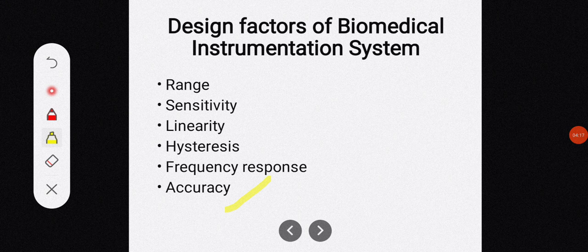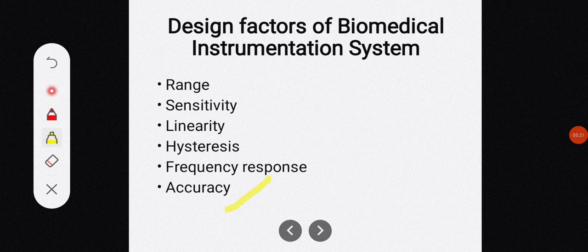There are many types of error, like parallax errors might be present. Suppose the biomedical instrument system has measured some physiological signal and has given the output. Now human beings are not able to read that data accurately because of the pointer system of the display of that instrument system. Suppose the instrument system in its display unit has the pointer. Because of that pointer, the parallax error is getting introduced. Or the error in the biomedical instrumentation system might be due to the change in atmospheric pressure, or you can say the change in atmospheric conditions. Because of the change in atmospheric conditions, there are various factors that might get affected, like the resistance might get changed, etc. And because of that, the errors may get introduced. Error may also be due to the drift or temperature variations.